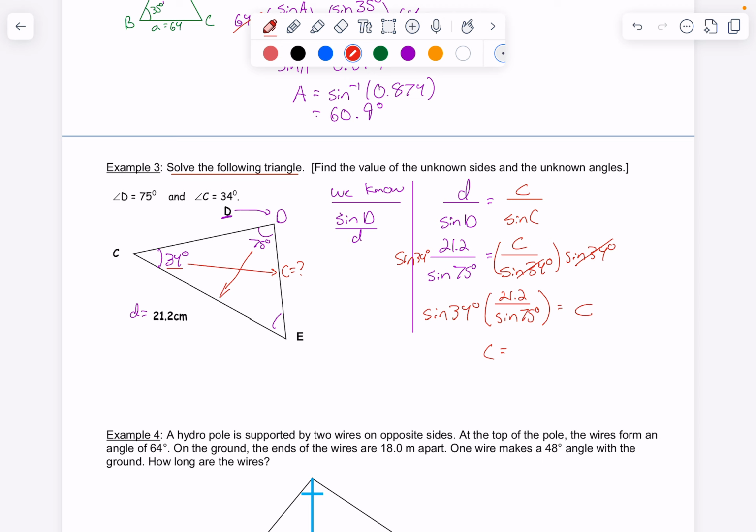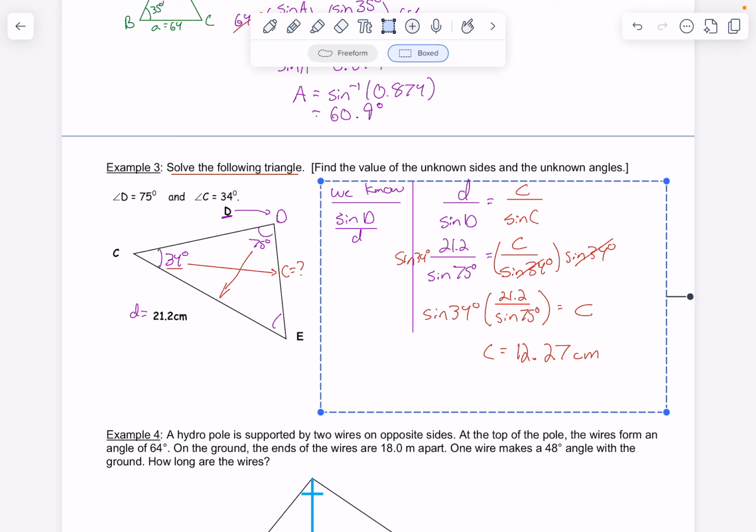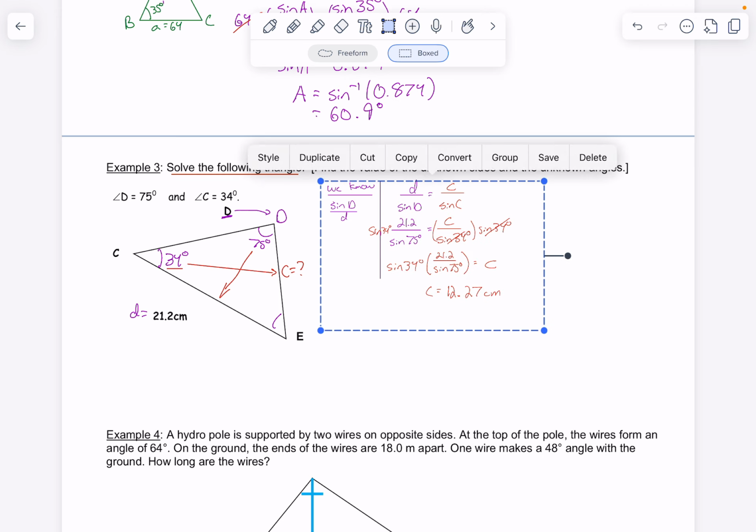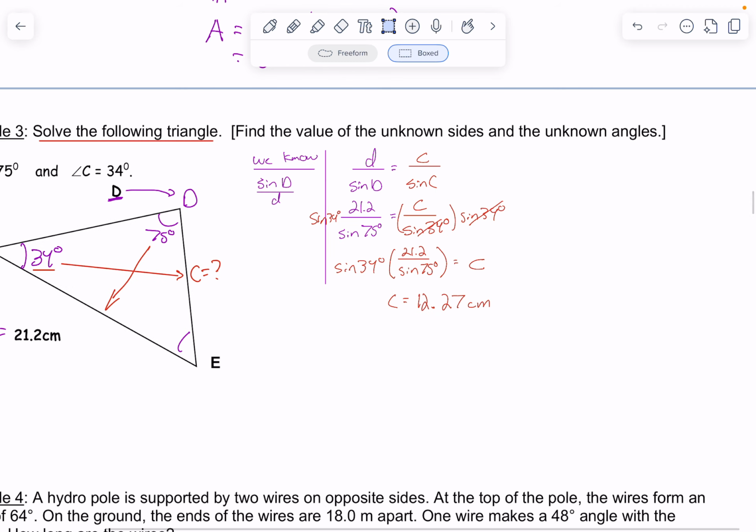Not just simply follow along with this lesson, because practice using your calculator and making sure you are getting this, 12.27, and the units that we're dealing with are centimeters. Okay, actually I'm going to shrink this because I'm going to run out of room on this problem, because I still need to get all my other unknowns.